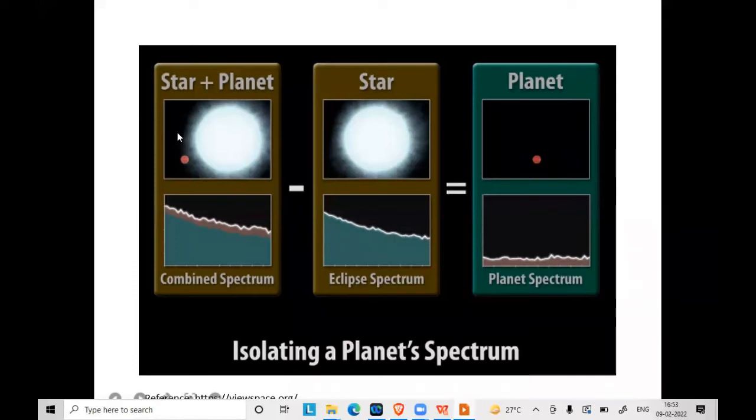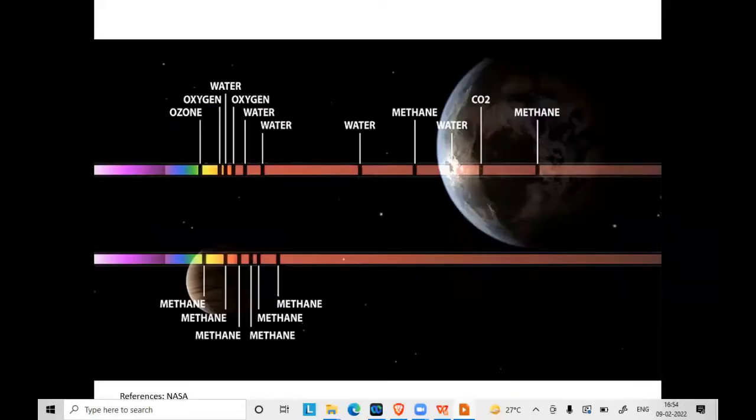So knowing the position of the exoplanet revolving around the star and gathering the light at different positions, one can obtain information about the atmosphere, whether that planet has an atmosphere. And once such a spectrum is obtained, by looking at that spectrum, one can even find what kind of composition exists in that planet's atmosphere.